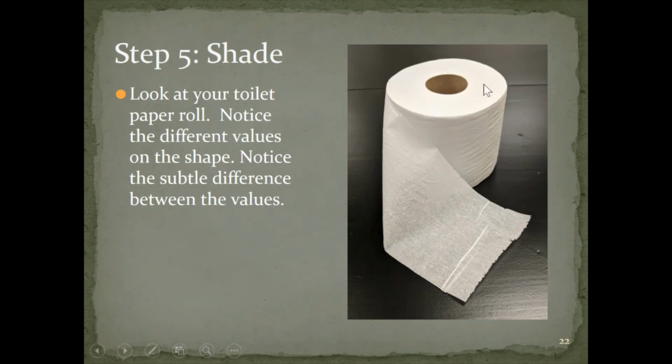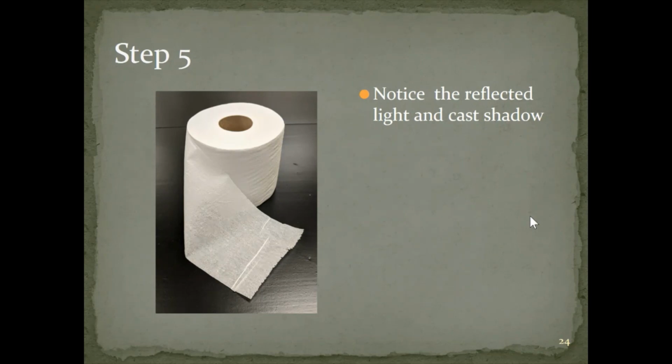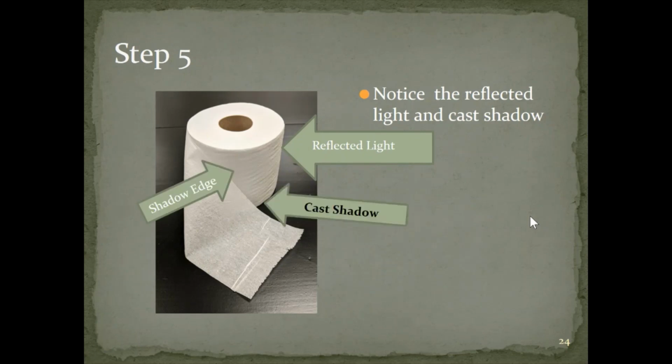When you do that, you notice how light the top is and how much darker this side of the toilet paper is. So this would be a value 0. And this might skip value 1 and go to value 2, and then fade to value 3 right here. So think back to the element packet that you completed earlier, where you already shaded in a cylinder. Right here is where you have your reflected light in this image, your shadow edge, and your cast shadow.